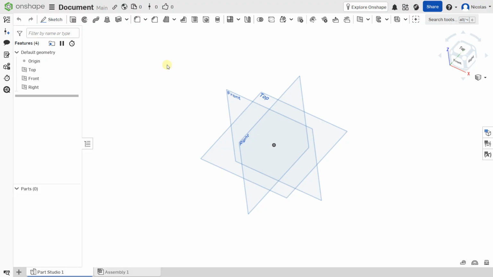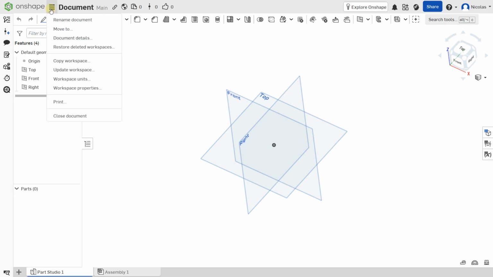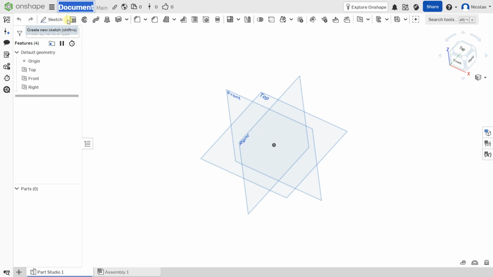So let's start. When you start with the dashboard, first you create a new document. And when you create a new document, this will appear here. You have the possibility to go on this area, and if you want to rename the document, you can just rename from this panel. You have also the possibility to double click here and to change the name of your document. After that, for your dashboard, first things, you have a series of tools in different categories.